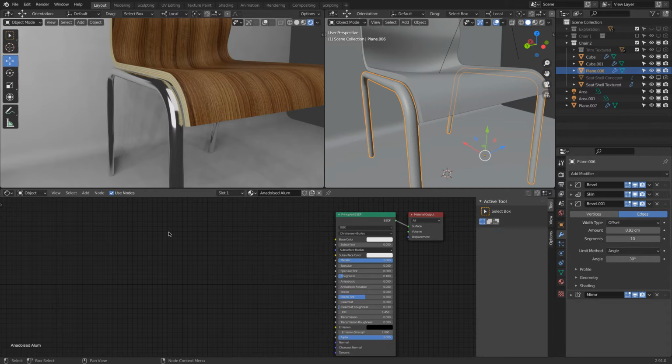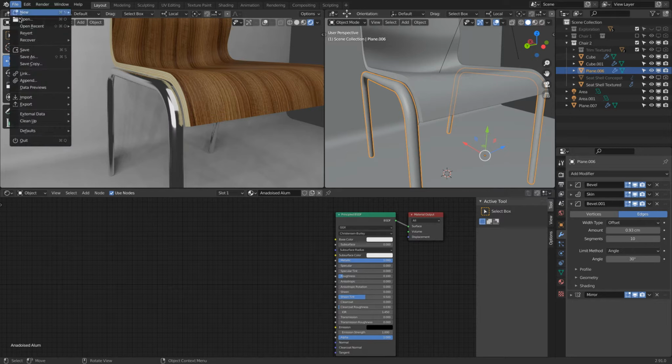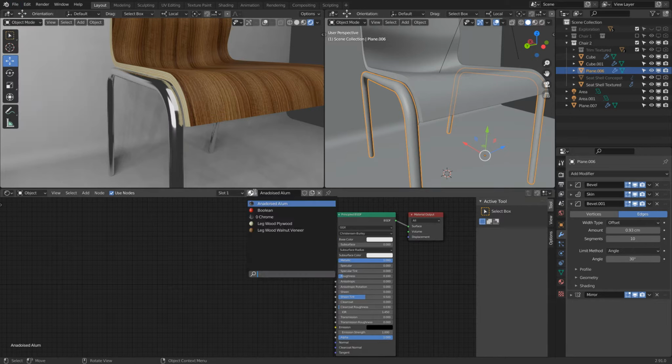When I close Blender, this material, because it has no user, will be discarded. I could also purge everything that has no user. So that is why I click this. You see then, anodized aluminum is not being used, it has a 0. I click then that one. Both actually have an F, but it also means it doesn't matter. It can be used, or it will have its fake user. So this way these materials stay inside the file all the time.